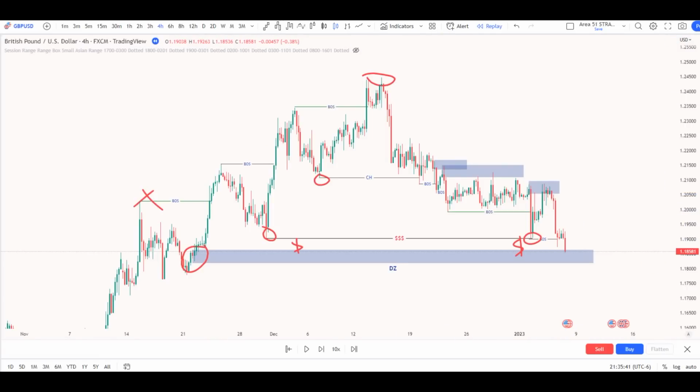This is why you should be very patient when you're trading this type of market, because if you don't have patience and you don't have confirmations before you take any trade, you'll be losing a lot of money, you'll be very frustrated, and you'll be quitting later on down the road.